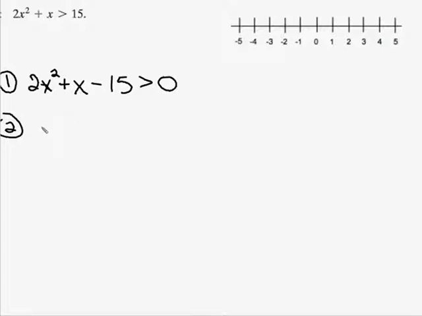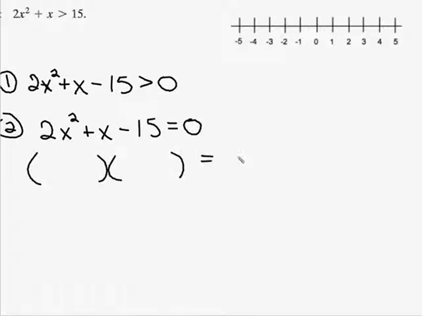So for step 2, I'm going to write it as an equality now. 2x squared plus x minus 15 equals 0, because we want to factor it and find our boundary points. Okay, 2 is prime. The only way that'll work is 2x and x. I need the factors of 15. The most commonly used there are 3 and 5. And whatever I put over here gets multiplied by the 2. I want a 1 in the middle, so this is probably going to be a 3, because that'll be a 6. And then I'll have my 5 over here.